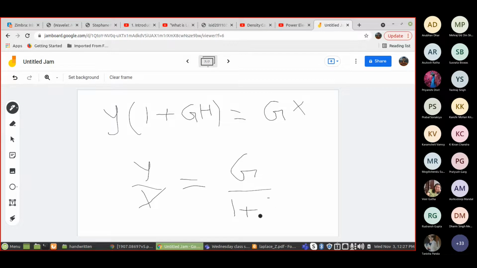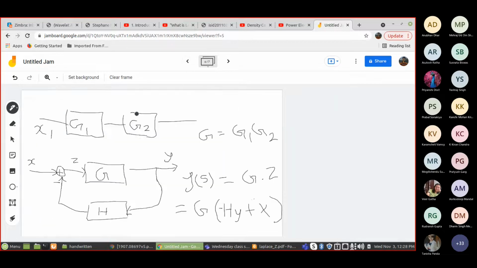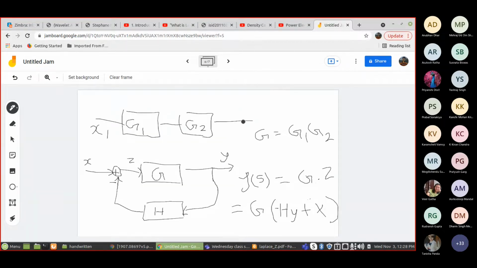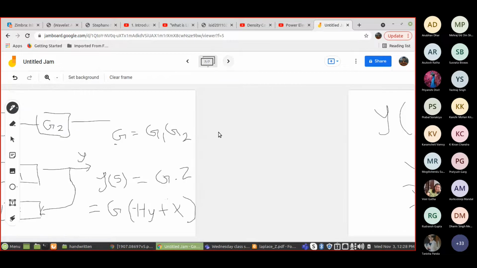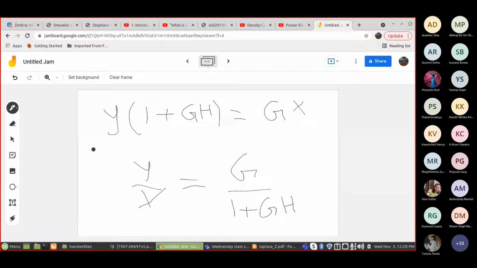This is for a scalar transfer function, so single input, single output. Just one input and one output. In general, you can have multiple inputs and multiple outputs, and for those kinds of systems you don't get scalars like this, but you have matrix transfer functions. We will come back to this later. For now, you can just stick to scalar transfer functions. So this is an expression, badly drawn though.